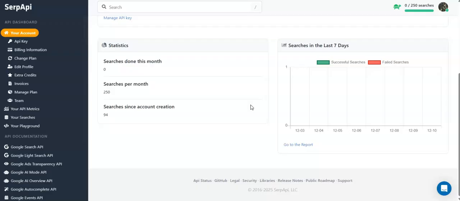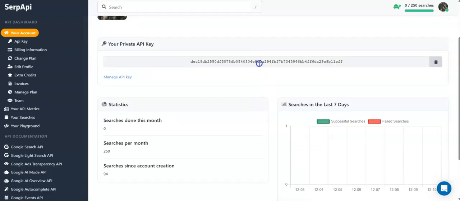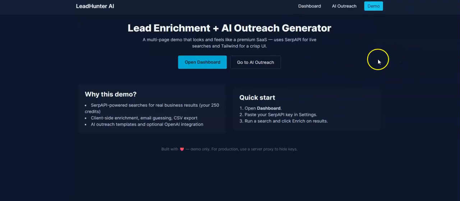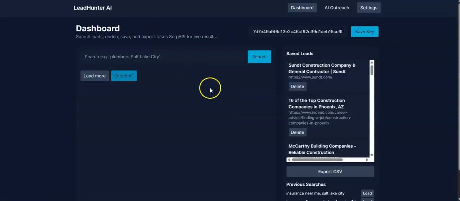It's free. You can just get the API key by putting in your email and then your phone number, all right? And that's it, you can get it. You can test your code if you have your own code, and if you have your own interface, you can also do that. Now I'm just going to copy my API key and then go to my home page, and then let's go to the dashboard.